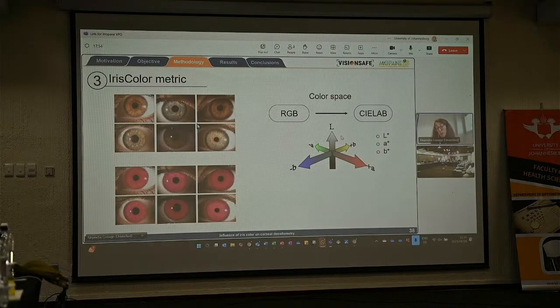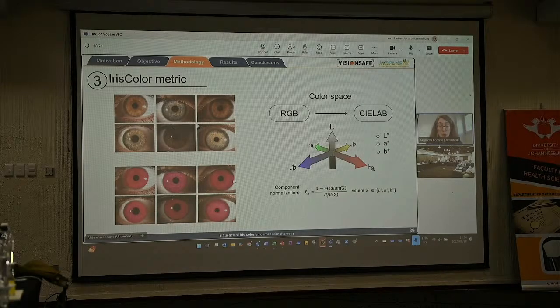the L is very useful for this kind of image because it gives an idea of the luminance of the image. Of course, we were controlling the illumination conditions, and all pictures were taken outdoors in the same conditions and with the slit lamp with the same settings, but still, as you can see, some images look a bit darker than others. So that's why this was a very useful metric.